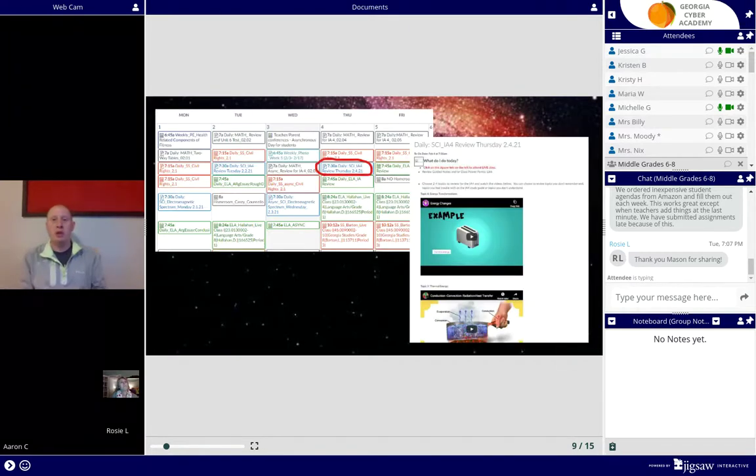Some other views. This is what I'm talking about. Here's a snapshot of a student schedule and the calendar, and you can see right here, 7:30 a.m., you got your daily science plan. Well, last week on the 4th, on Thursday, I can tell exactly what was going on. It looks like this teacher was doing a review day. I can see it right here in the title. This is on the 4th.